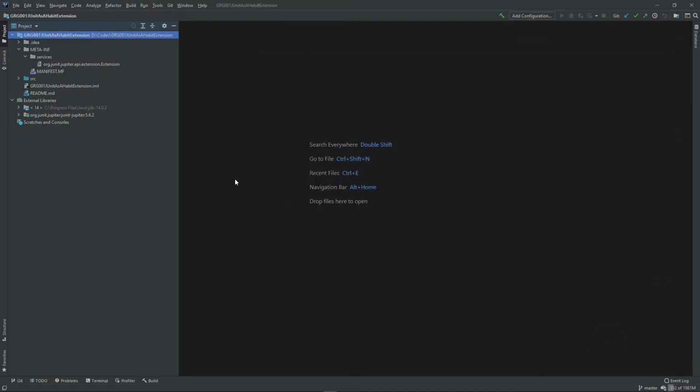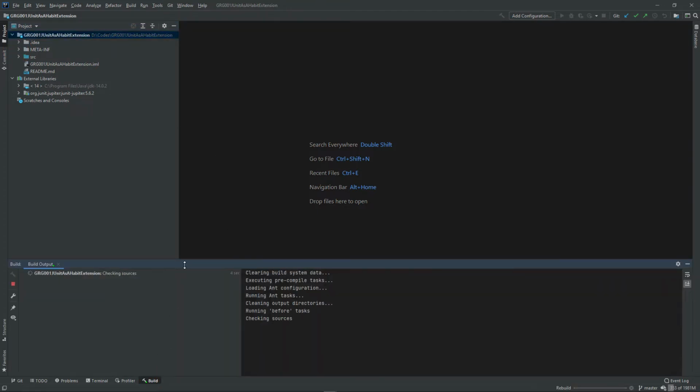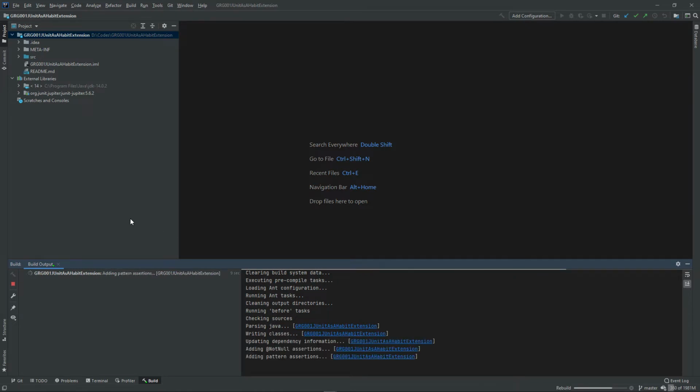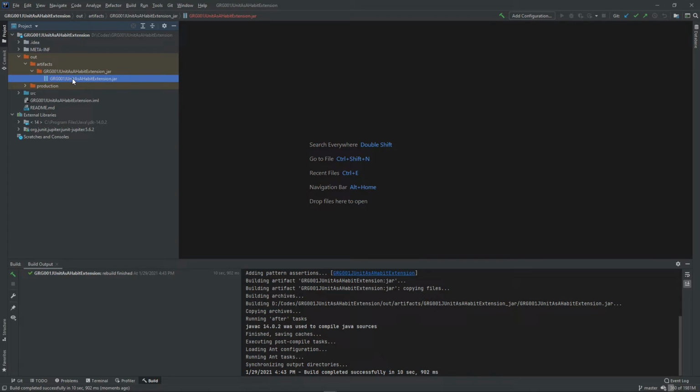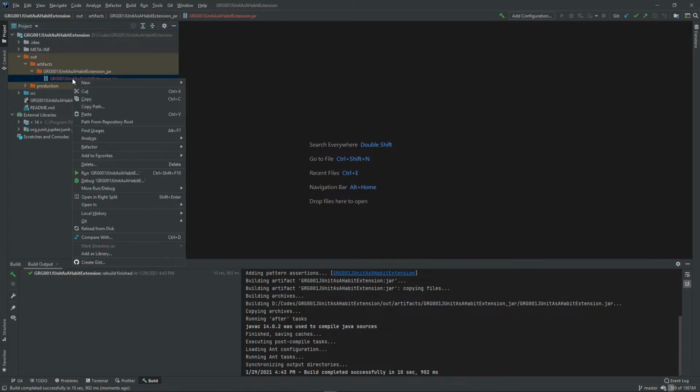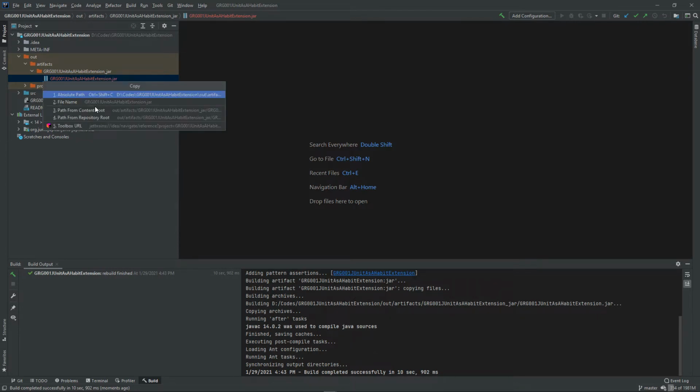So everything is good. Let's now go ahead and rebuild the project and see that everything builds correctly and that we're getting the jar file also generated. Alright, we got the out folder, artifact, and we do have the jar file. It was properly generated. Now let's go here, select copy path, and select the absolute path.